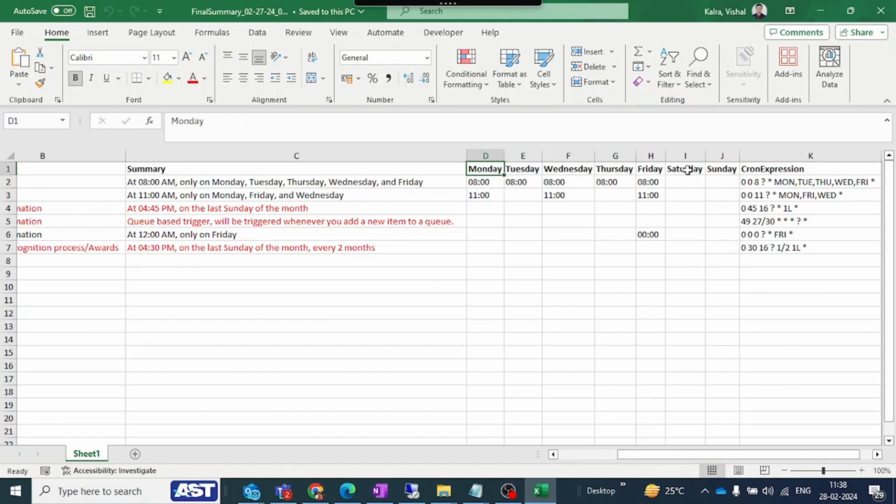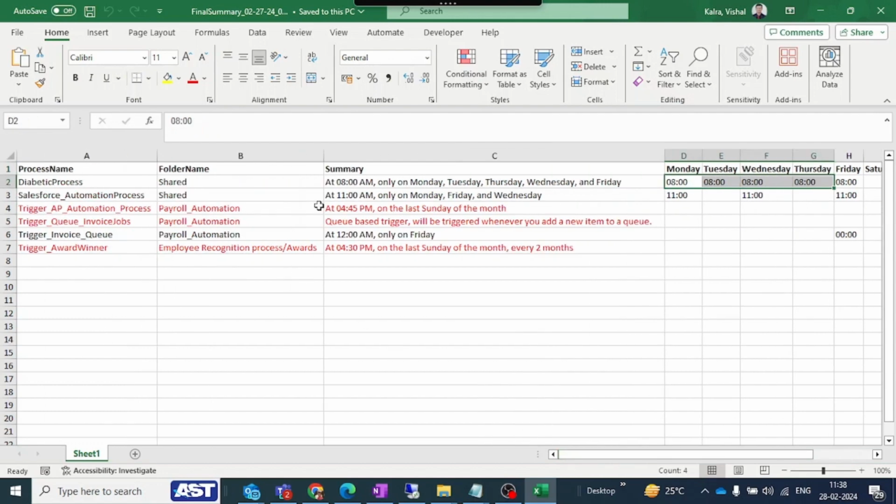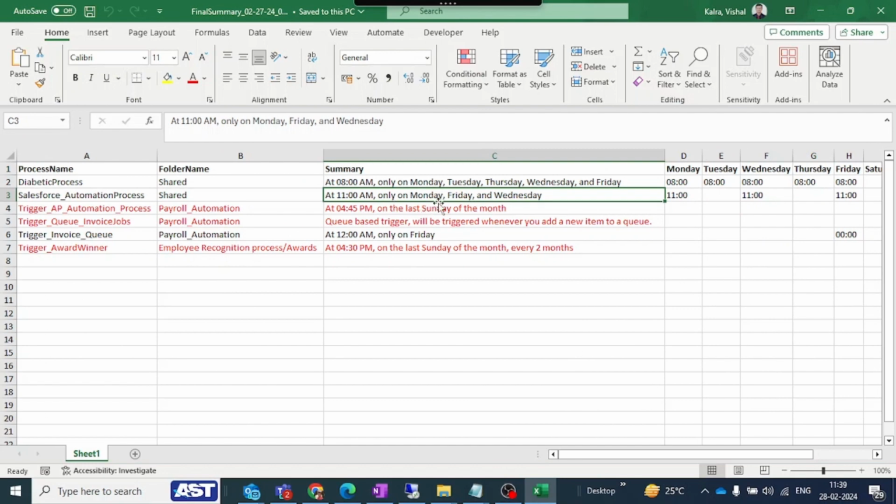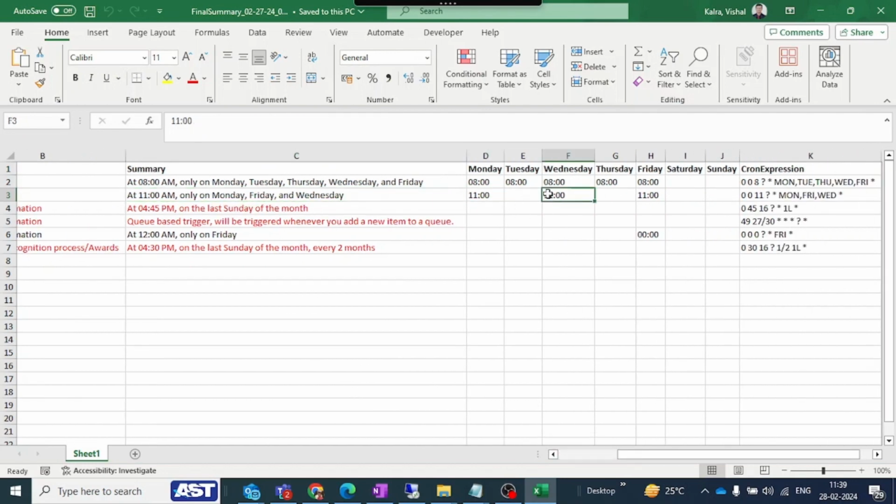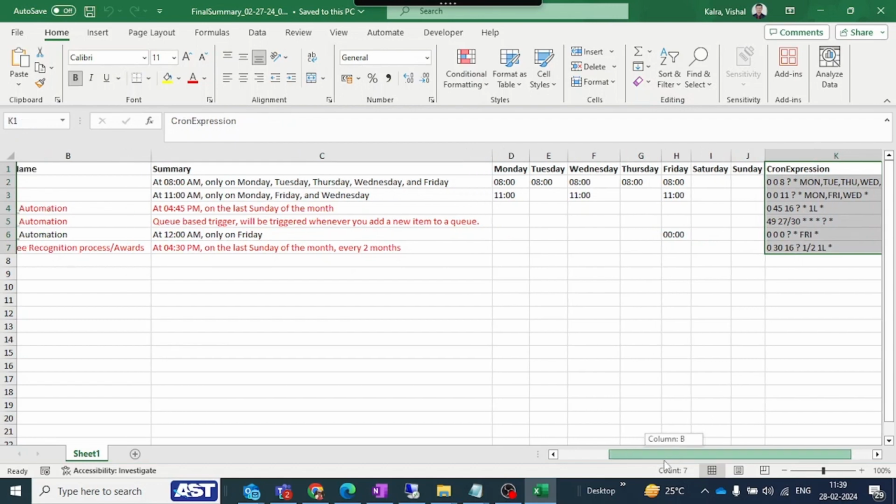I have an entry from Monday to Sunday, and here I will be able to see when the process is running. Similarly, this process is running at 11 a.m. only on Monday, Wednesday, and Friday, so that's why I have the entry here. And this one is 12 a.m. only on Friday, so I have an entry here. I also have the corresponding cron expression.